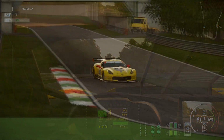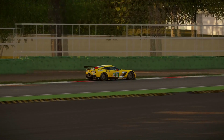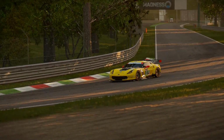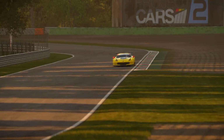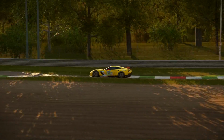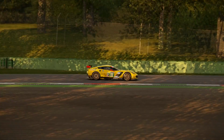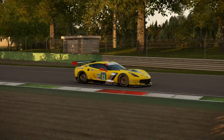And here I actually have a couple of arguments as to why I like this Corvette more than the other GTE cars, because there are a lot of other GTE cars. First of all, this car isn't in the GT3 category in Project Cars 2. I know the Callaway Corvette exists in real life, but it doesn't in Project Cars 2. Which makes this car a bit more special, and I haven't driven it a whole lot, but the way it looks, the way it sounds, the interior looks absolutely awesome. So yeah, that's why it takes 4th place here.